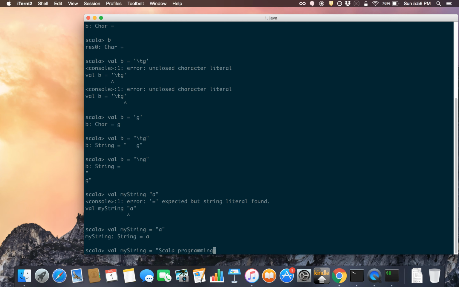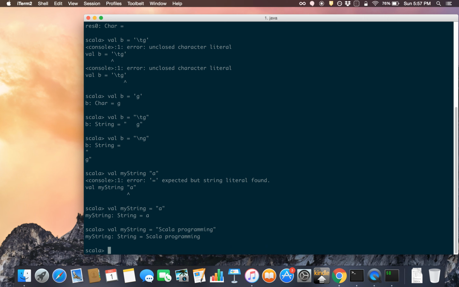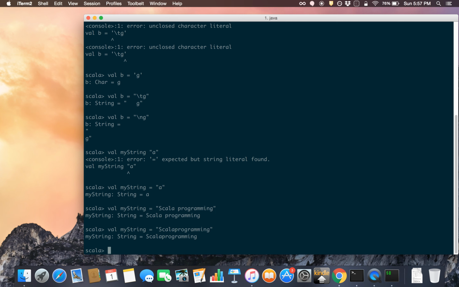And then I can assign multiple words. The computer does not care whether my words are properly formed, because it treats everything as one string. It is still a valid string. Now there is one more item actually. I could say backslash t Scala programming is backslash t fun.